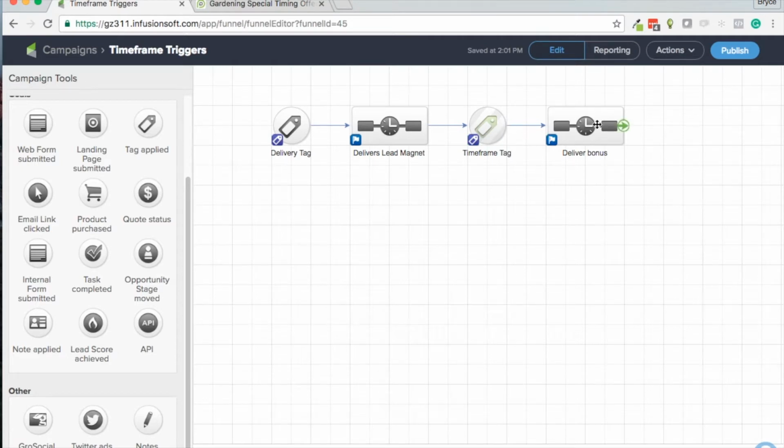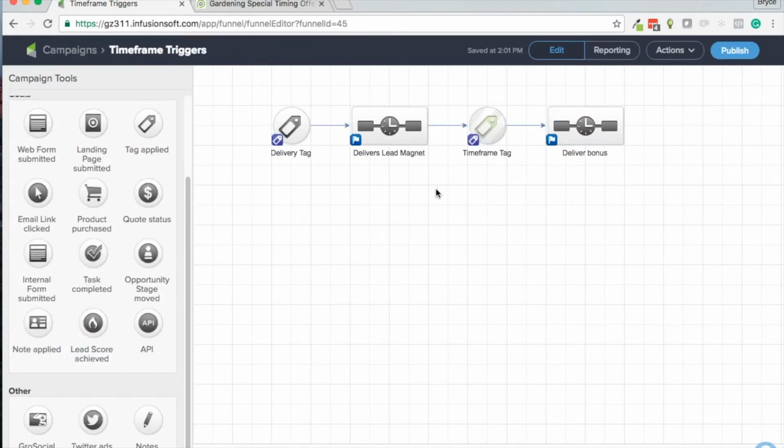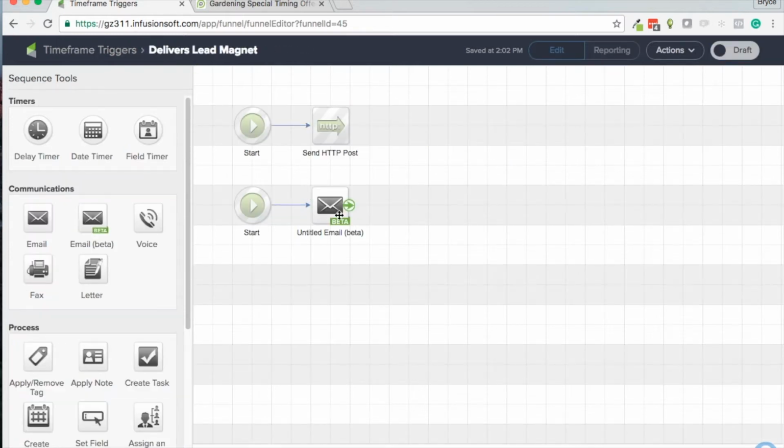All right, and then all you have to do here now is give them the bonus, right? So you just deliver that bonus there and they're all set. So now just a quick run through of this campaign just so it makes sense one more time. They're getting this delivery tag from your SMS text to opt-in that you set up with the SMS sequences. And then that's going to drive them into the delivery campaign where they can get their ebook.